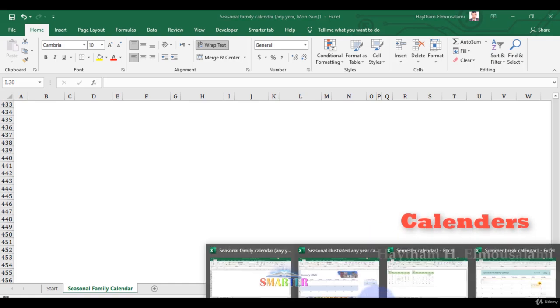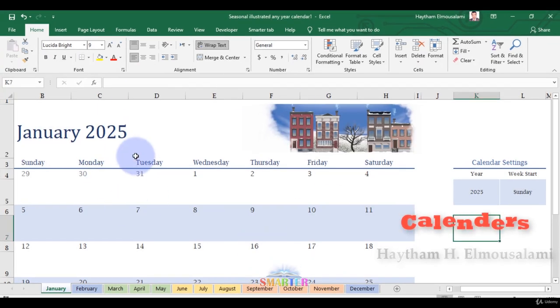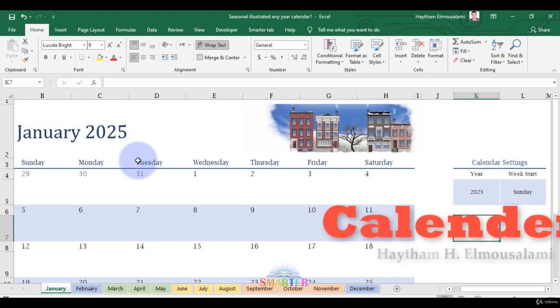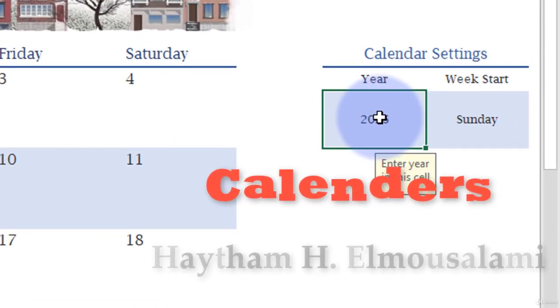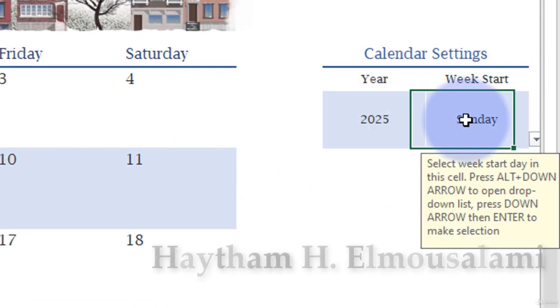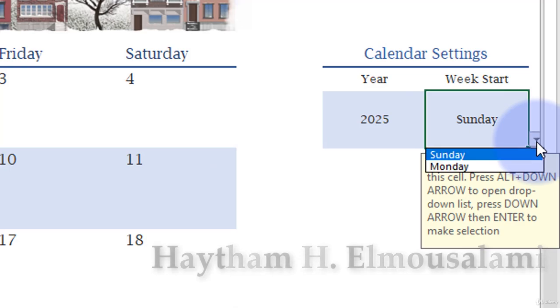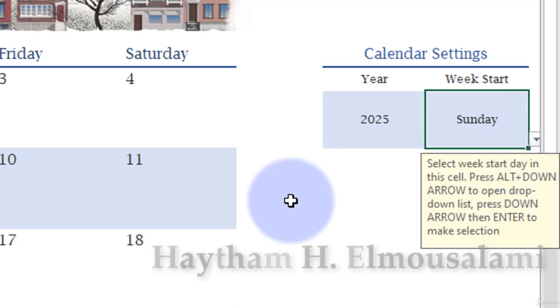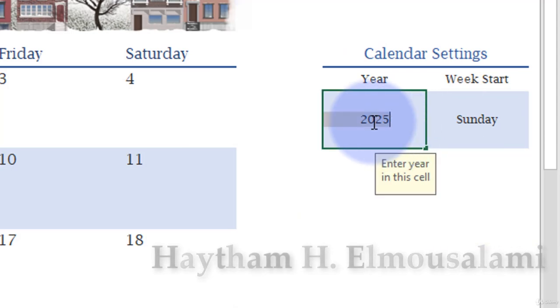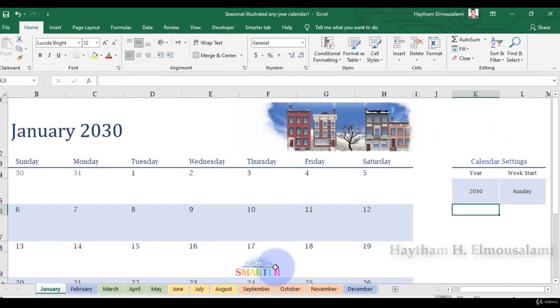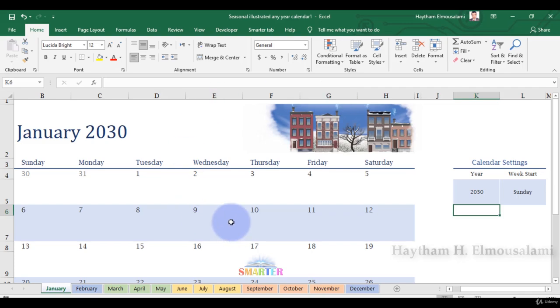Also, you have this template, the seasonal illustrated in-year calendar. You just select the calendar from here and select the week start day from here, and after that, if you want to enter 2030, this is the calendar for 2030, and you will find the months as worksheets here.